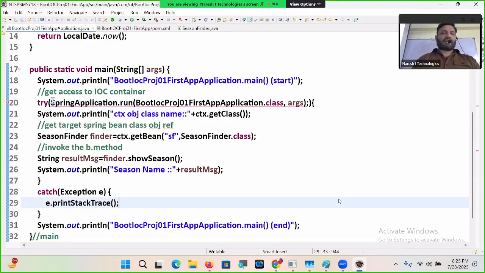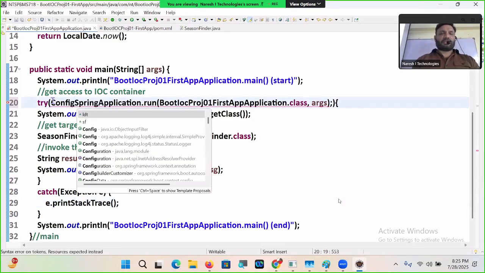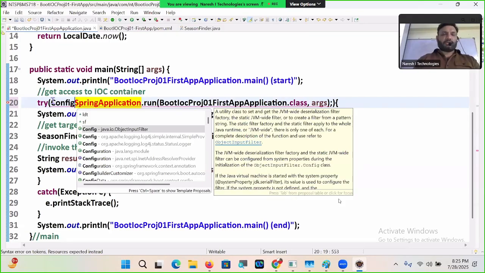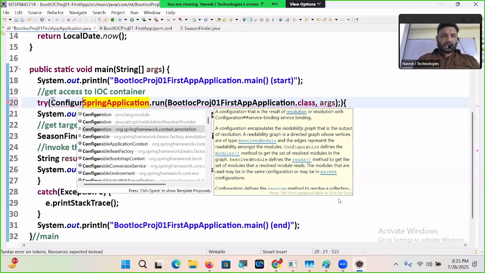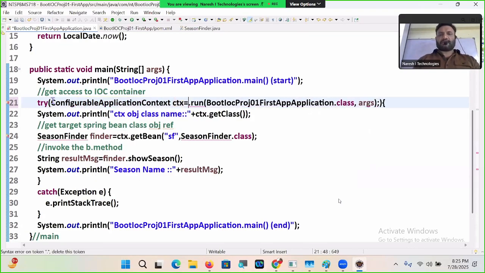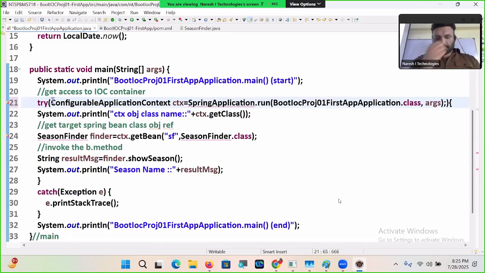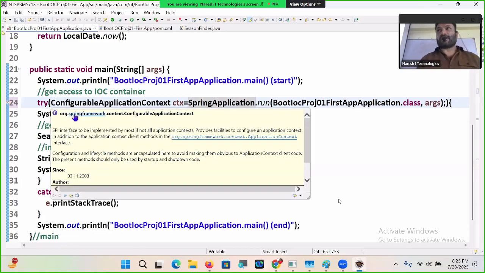I will try to refer with ConfigurableApplicationContext ctx = SpringApplication.run. Sir, why are you not typecasting with application context? Because in that one close is not there.